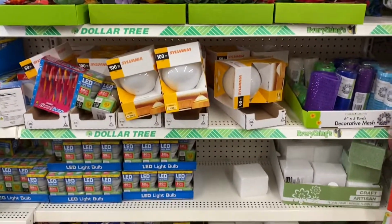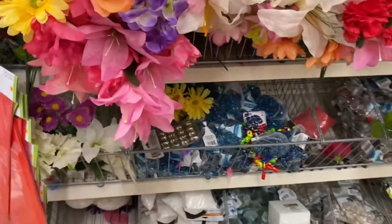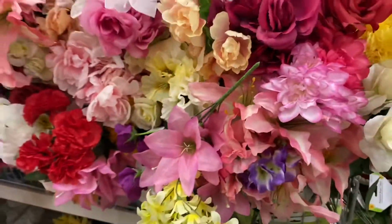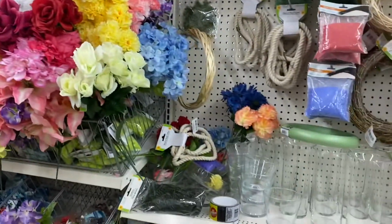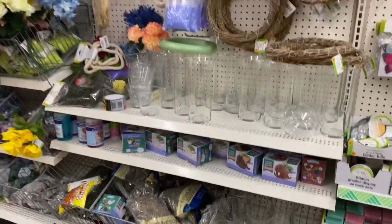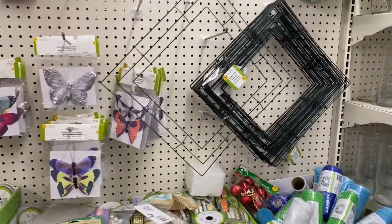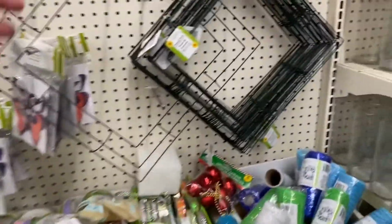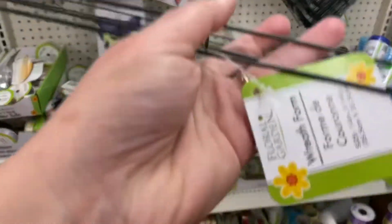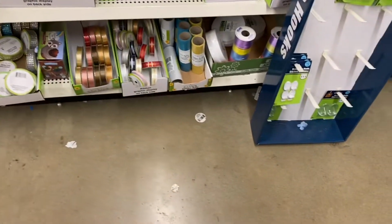Okay, just scanning through the floral department. They do have the mesh ribbons, lots of flowers, and always check here because every store is slightly different. Sometimes they have stones, glass, sand in all different colors. The store has the rope, the wreaths, just all kinds of decor. And then right here, this wreath form, I've never seen the one that's square. I'll show you right here. This thing is 14 inches square. What? For $1. That's nuts. And then look at all of the ribbon that this one had.